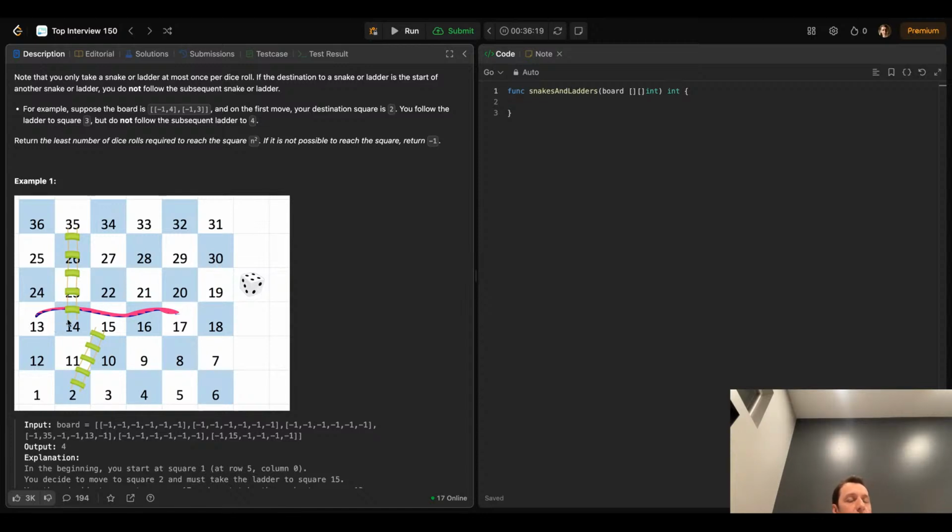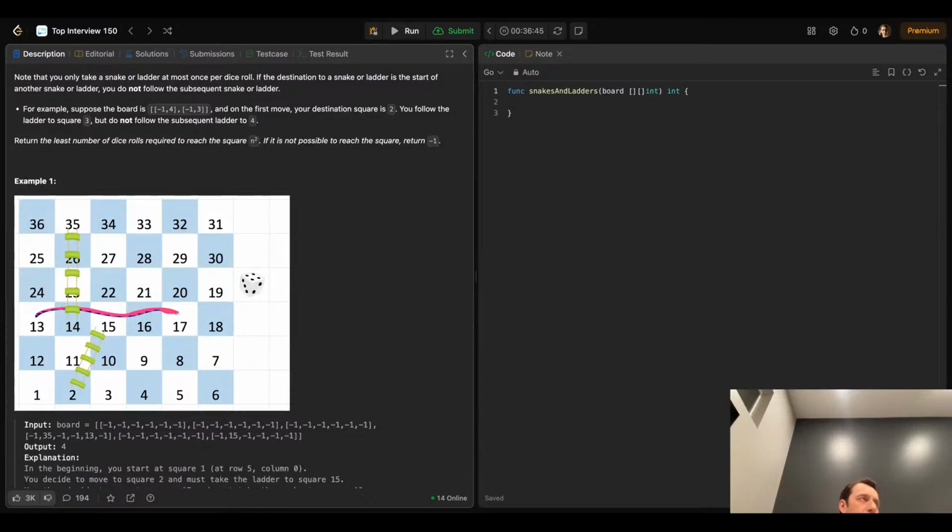One of them will be 14. And 14 is actually 35, which will have its own neighbors. That's breadth first search.